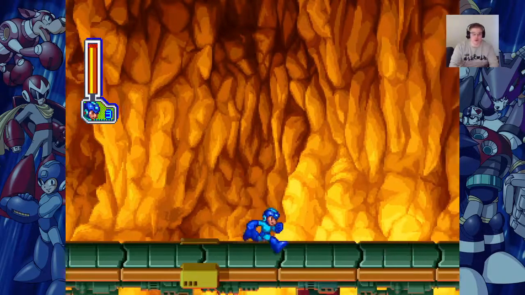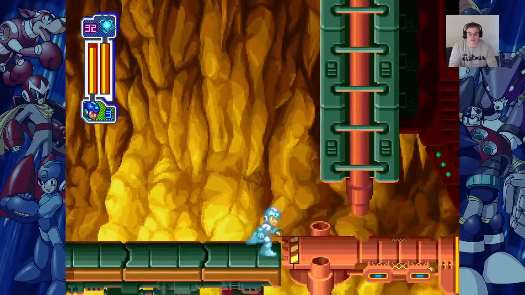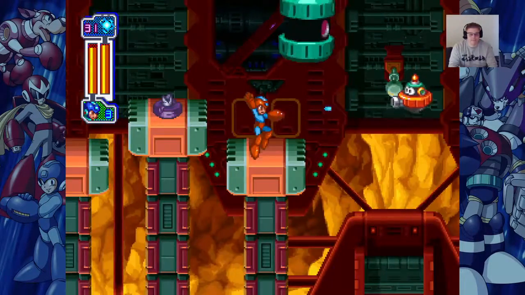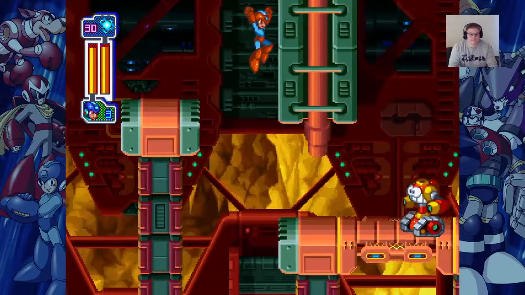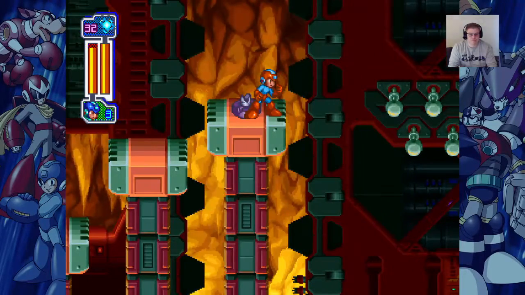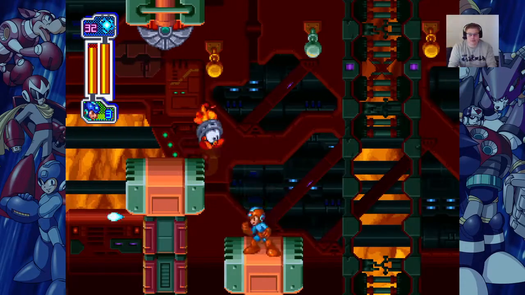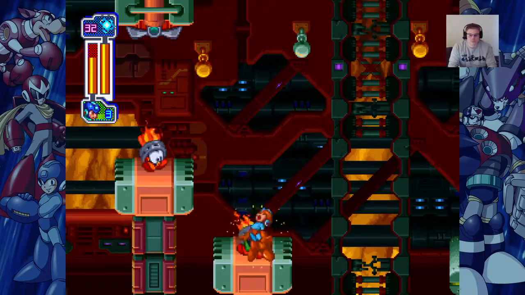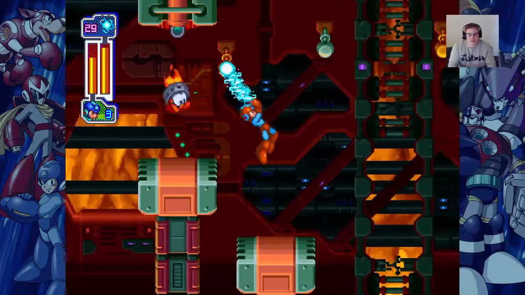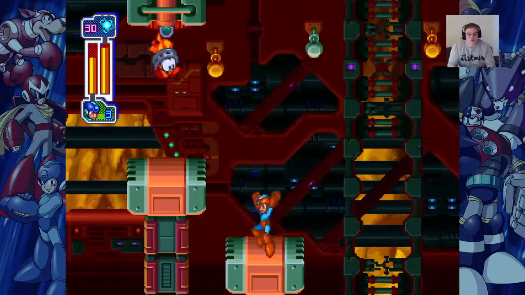Yeah, that is one hard jump. And that was the hard part of this map. What is going on? This is just some basic jumps. Jeez. How do I do this? How am I supposed to do this? I don't remember this part being difficult.